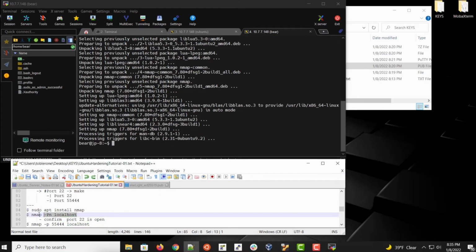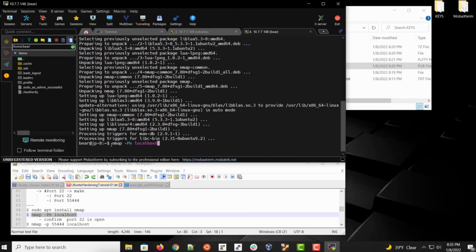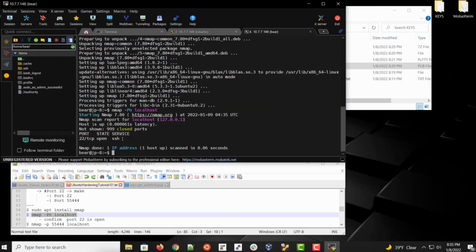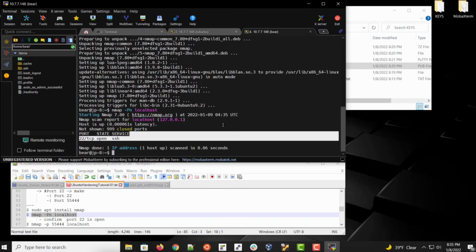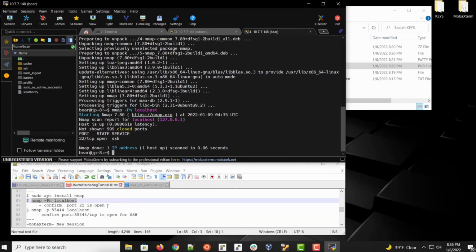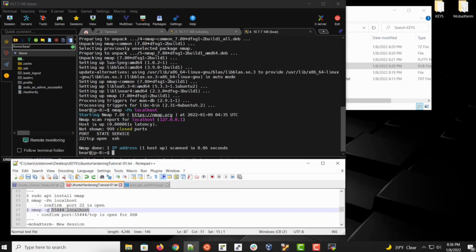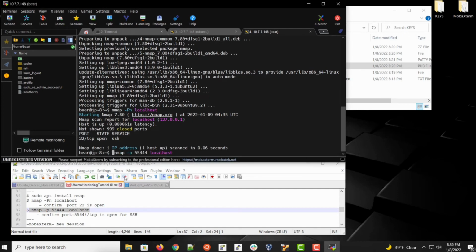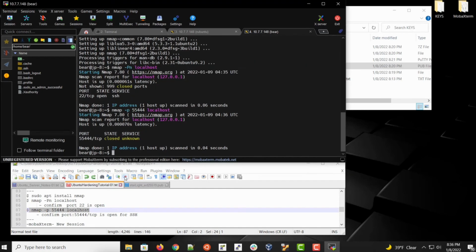And then we're going to be using nmap to check the state of our SSH port and also other ports that it'll show us if they're open, which could potentially be a vulnerability for your server. We want to confirm that SSH port 22 is open and also that port 55444 is open.